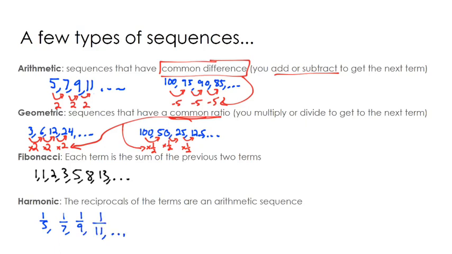So there are a lot of different harmonic sequences you could have, just like you have a lot of different geometric and a lot of different arithmetic. But if someone's referring to a Fibonacci sequence, they're probably referring to just this right here. And those are your types of sequences. Not all types, but I would expect you to be able to, given a sequence, identify which of these categories it falls in.